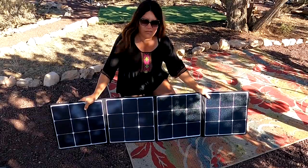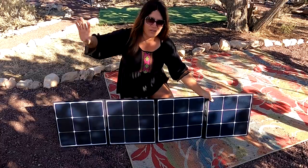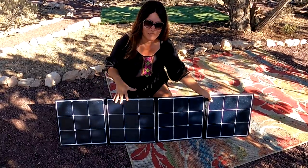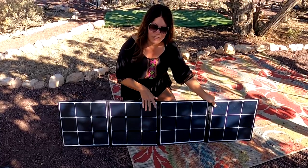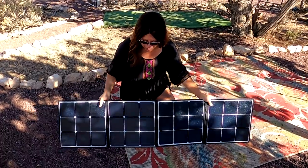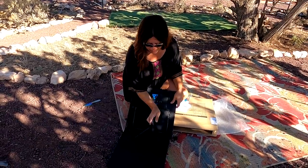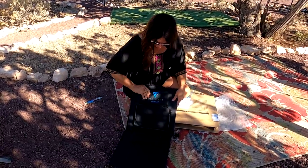Oh, nice. So these are the mono panels. I have the poly on my RV and they're good in low light situations. These are more efficient as far as size wise. It takes up less space, but they're not as good in cloudy or shady situations, but I'll be in the sun because with this it's portable so I can move it around. So this will work. Awesome. I like the size of it. So it does have built-in stands right here. There's another one on this side.